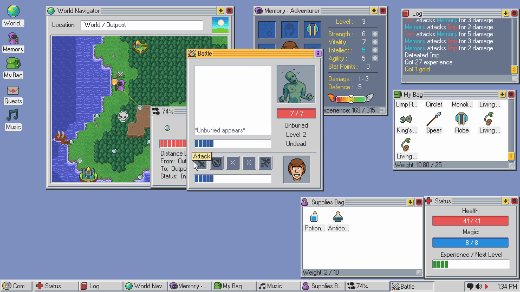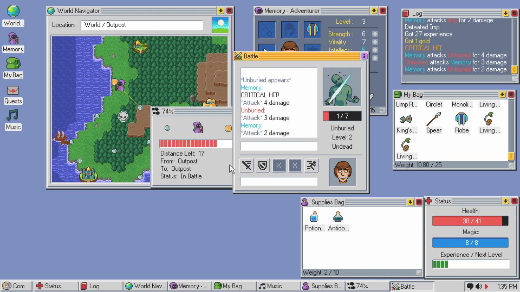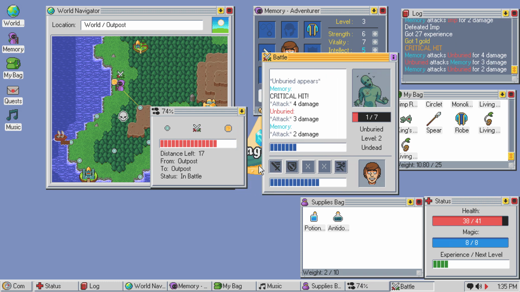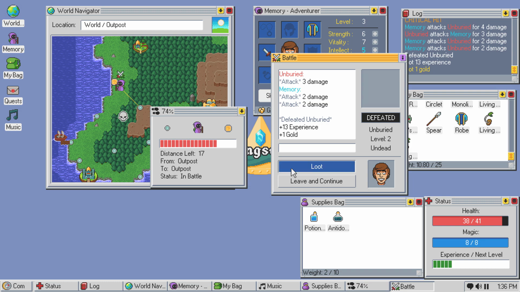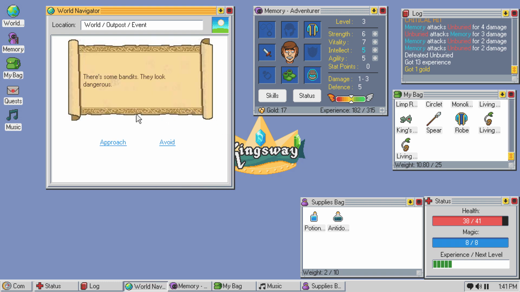Ooh, unburied. Okay. Ain't no thing. A little critical hit here and there. There we go. And nothing on him, though. But some gold. There are some bandits. They look dangerous. Approach. There are three of them. Well, this will be the end of me, probably, if I take them on. Talk? They don't seem interested in talking.